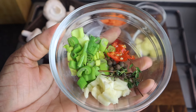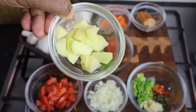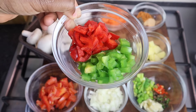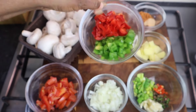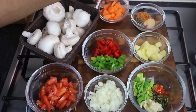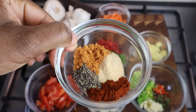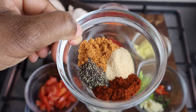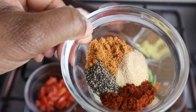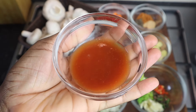I have one stalk of scallion and just a small Irish potato that I cut — you don't need a lot, just a little bit. This is my sweet pepper, I have the red and the green — make sure you cut it small. A little bit of carrot. For seasoning I have half a teaspoon of black pepper, two teaspoons of garlic powder, two teaspoons of all-purpose seasoning, and one teaspoon of paprika.